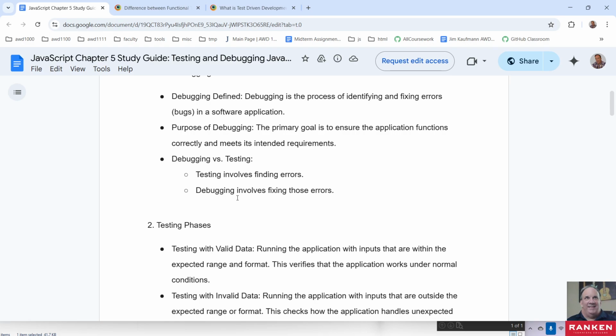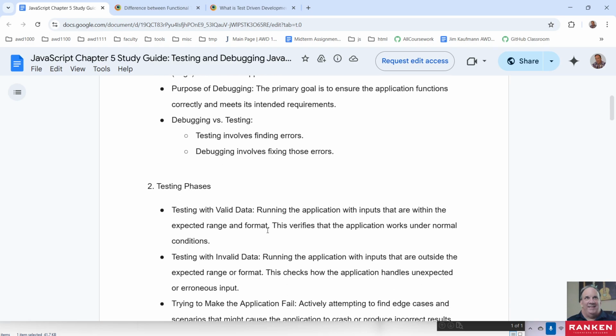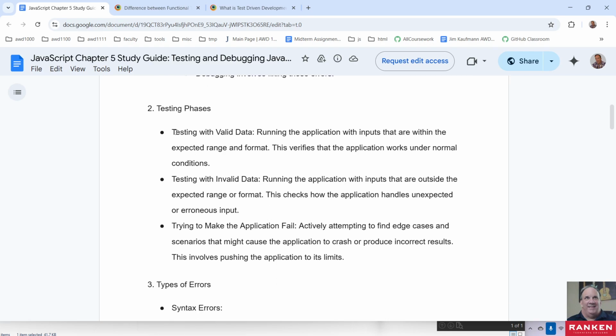Testing's finding, debugging's fixing. So testing phases: testing with valid data, testing with invalid data, and then trying to make an application fail, right? A lot of times when you build things, you want to try to make it fail.